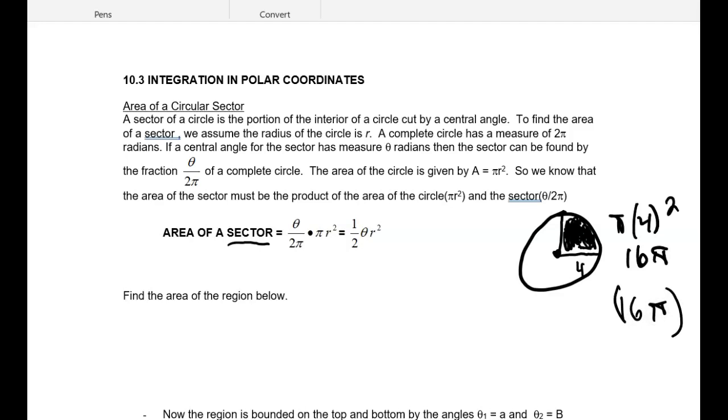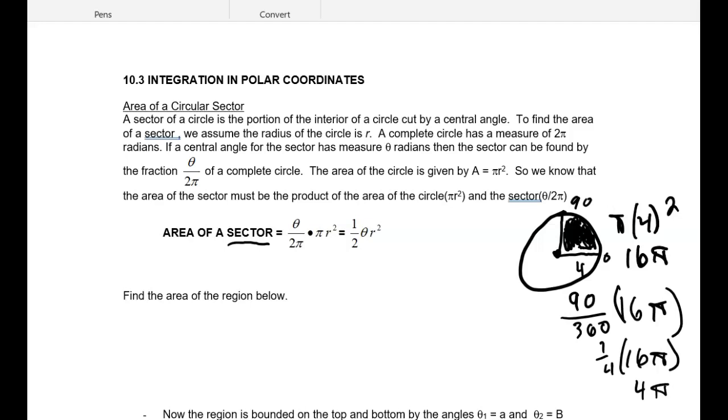We would want 1/4 of that, but the reason that's 1/4 is you would take whatever the degree measure is of our sector. Since we're going from 0 to 90 degrees, our degree measure of that sector would encompass 90 degrees worth of the circle. The full circle would be 360. So if we divided those, that would tell us that we would want 1/4 of 16 pi. Area overall then is going to be 4 pi. Okay, so that's where this area of a sector comes from.